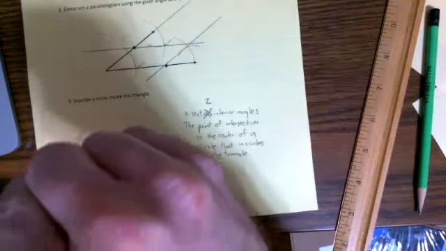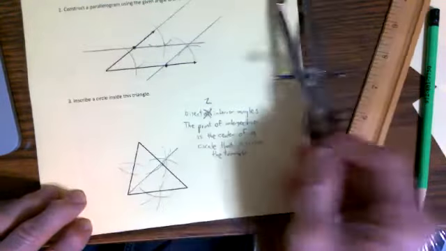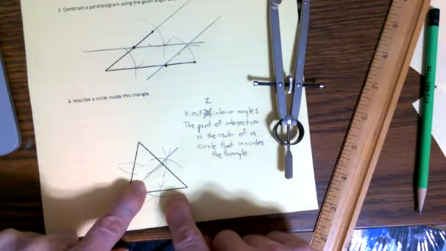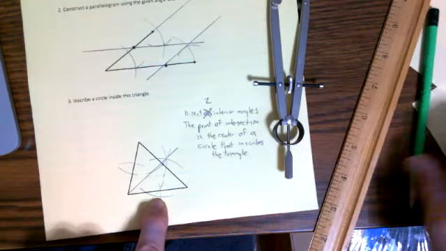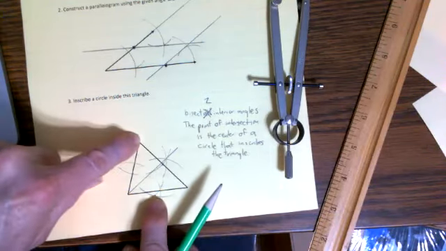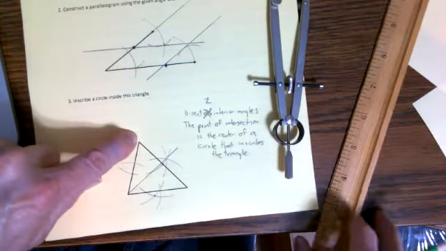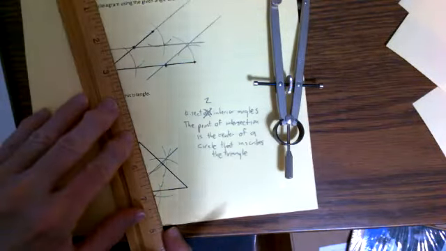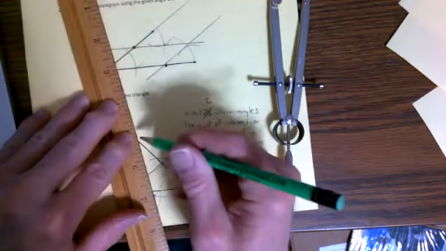These two arcs will cross. Got to keep track of which two arcs you just drew. It's these two arcs, this one and this one. So the crossing point I'm looking for is right there. And it should be the case that if I draw a line segment from that vertex to that point, it will bisect that angle exactly. Looks pretty good to me. So let me draw that in.